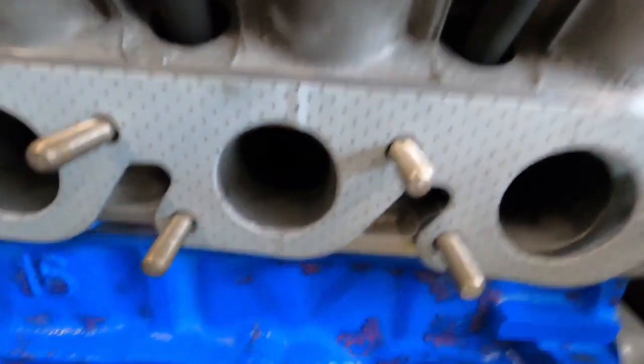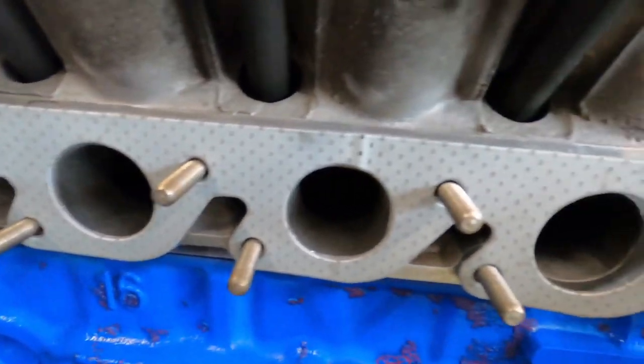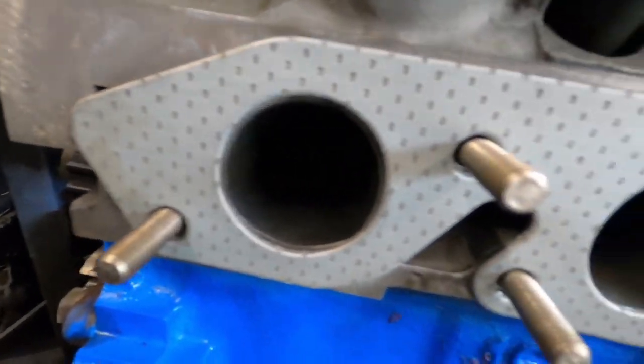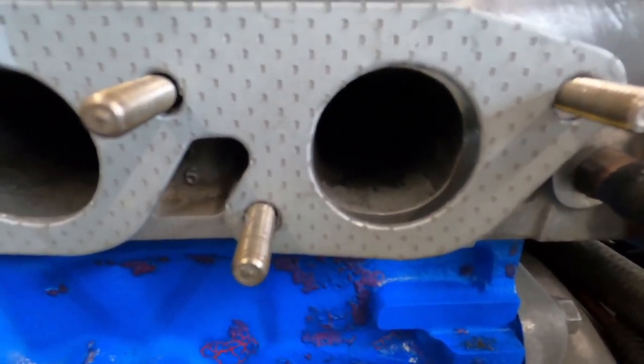Before I bring you back in here, I've got all the studs in and I've got the gasket on. Now, looking at this head, I don't think it's been ported or polished to any degree, but I think it has been port matched to the gasket. And looking at the bit I've just cleaned off, there's hardly any cast marks whatsoever. But if you look a bit further in, I don't think you can see that, but they're still quite rough edged. So I think just the outsides have been port matched at some point in its life, just to give a bit of airflow. I'm not really too sure. Don't know why you'd port match and not do the rest of the head.